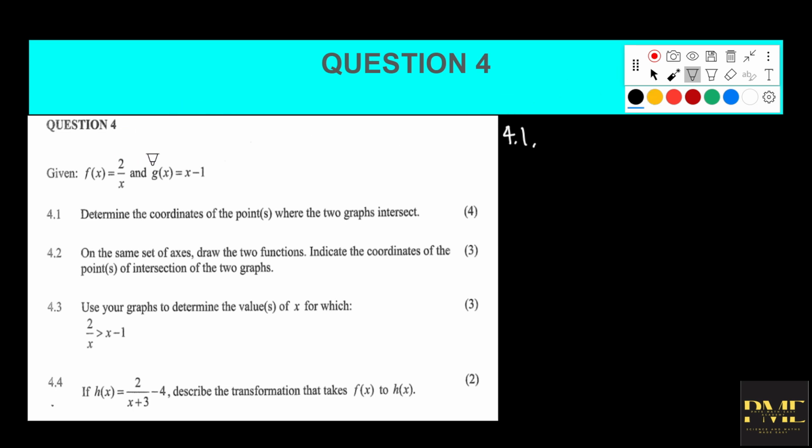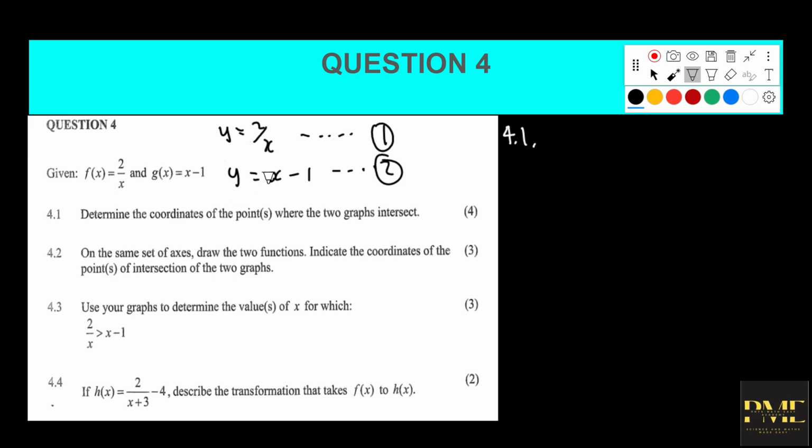So in other words, you'll notice that we have f(x) = 2/x, and f(x) can be represented as y. Okay, so it means y = 2/x. And then we have y = x - 1. Okay, right, cool. So what I'm saying to you is, if you have to find the points of intersection of two graphs, you can always make use of the principle of simultaneous equations. So in other words, this is equation 1, and this is equation 2.